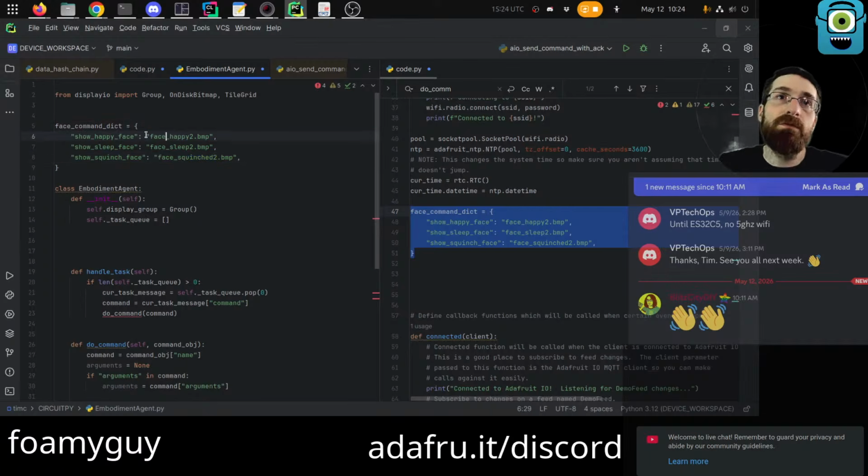So this will need to be a definition that says like use these eyes, this mouth, these eyebrows, and this blush. But I think it can just be static. I'm going to call it map instead of dict also.